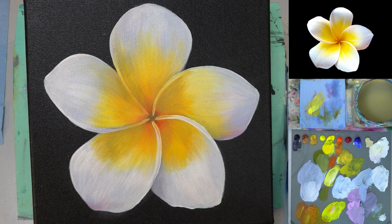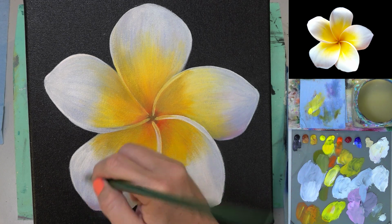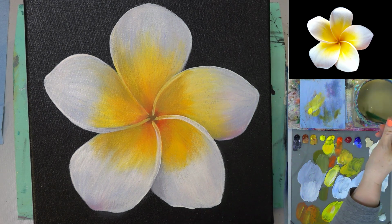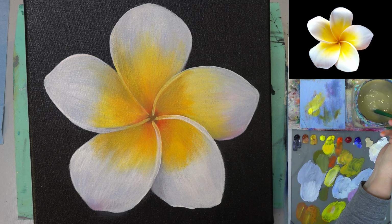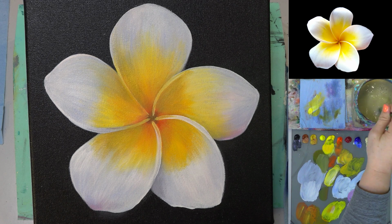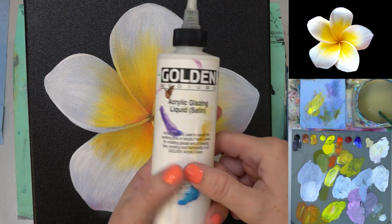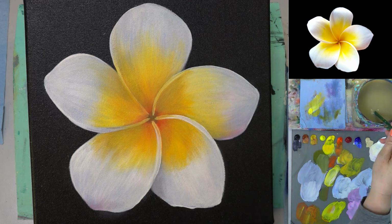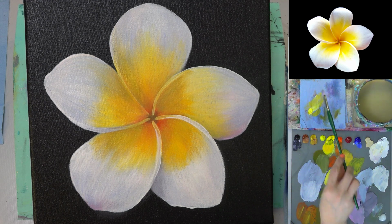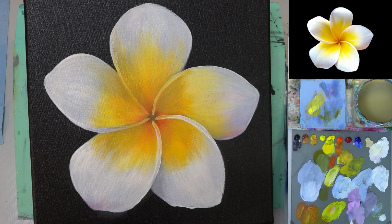Hey, somebody wants to know, what does glazing liquid do? It thins your paint out, so it changes the consistency of it. In heavy body acrylics, it makes them a little bit thinner, more workable. And it also has an extender in it. The glazing liquid that I use is from Golden. It's Golden glazing liquid, satin or gloss. And it gives it a little bit of extended time to work the blending too.